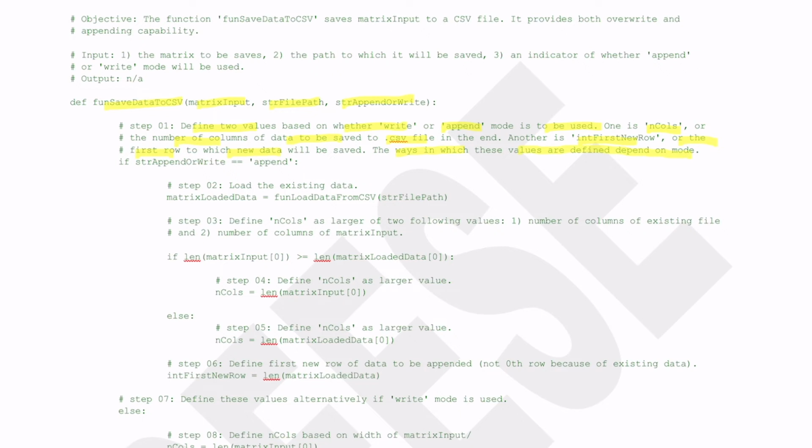And it makes sense because obviously the first new row is going to be different depending on whether we're starting from new, we're overwriting. In that case, it would start from row 0 or row 1. And then if it's appending, then we would want that first new row to be at the end of the existing file. Okay, so let's start off with the assumption that we are appending.